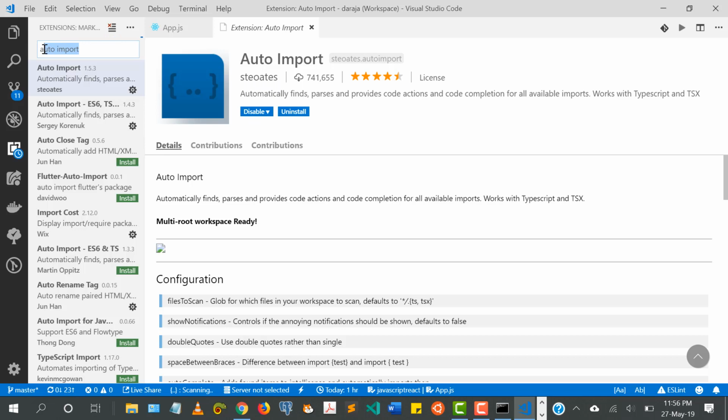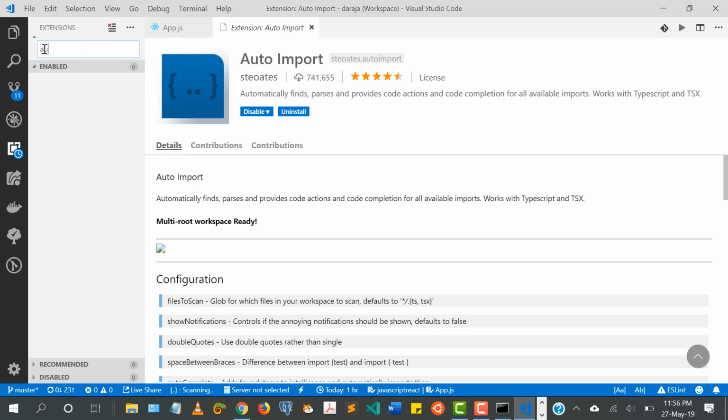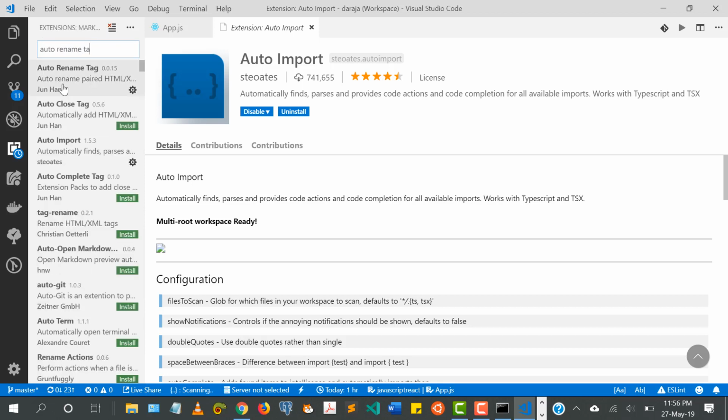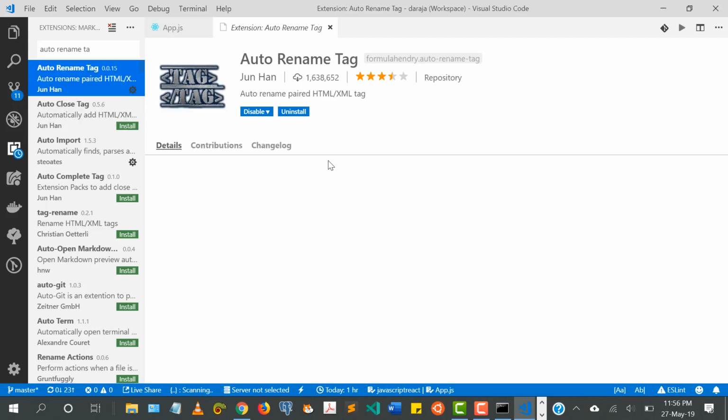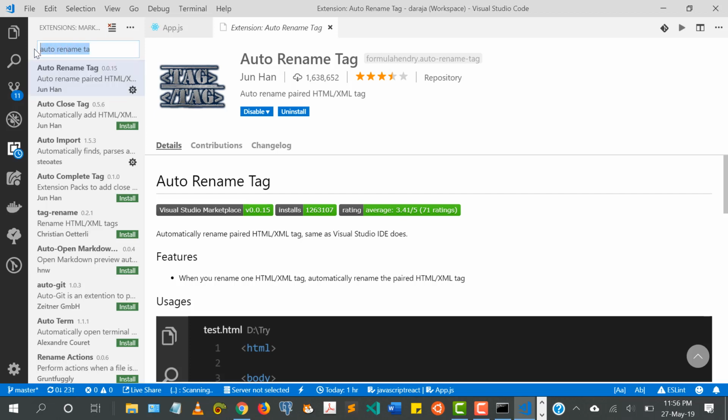I think the final one that we need is called auto rename tag, this one by Jun Han. And we'll see what it does. Also install another package. Again, these packages are just there to help make our workflow much faster.